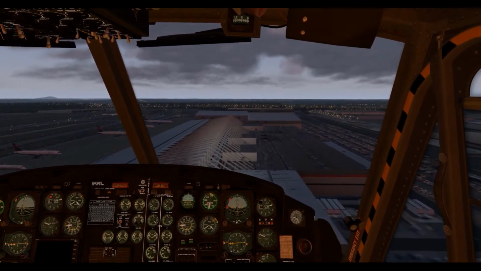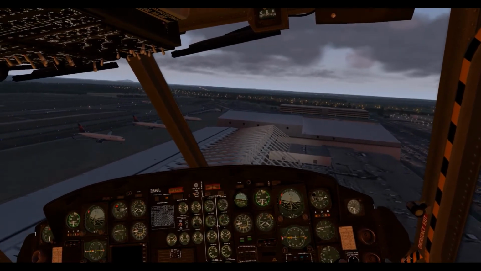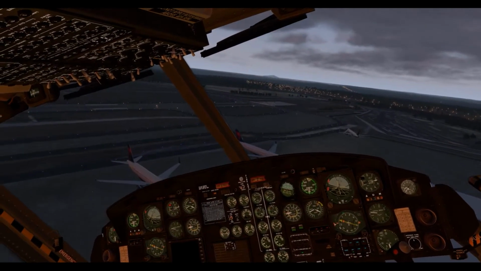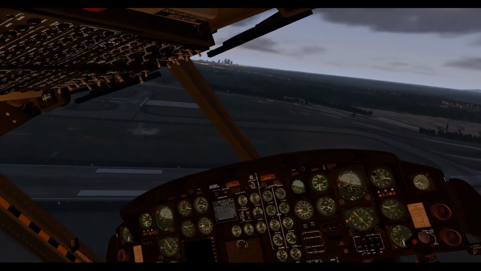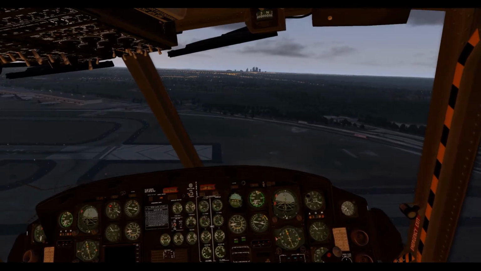So that's basically the payware portion, and then if we fly out to the downtown area, you can see the stuff that comes with the freeware package that I'm also going to include a link for, which is called the Atlanta VFR. So we're going to head out there now.